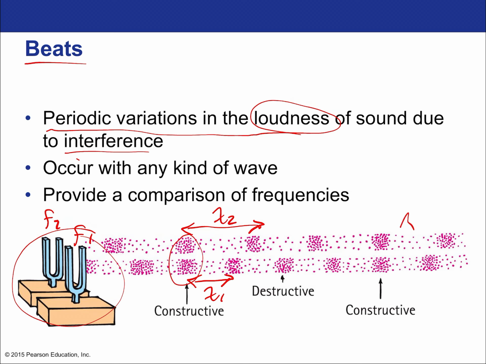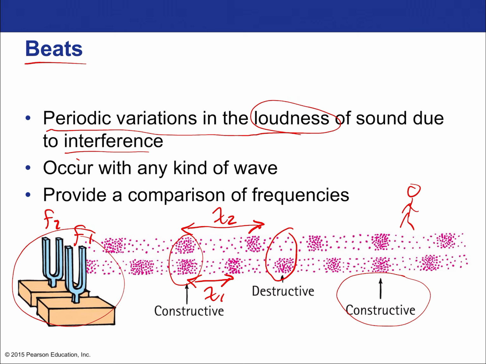But imagine you're standing here letting this sound wash over you. Every so often it's going to be loud, but then every so often it's going to be totally silent because the two sounds cancel out, and then there's in-between. So the effect is going to be like a wobble. That's what we mean by a beat. It's getting louder and softer. And the tone would just be the average of the two tones.